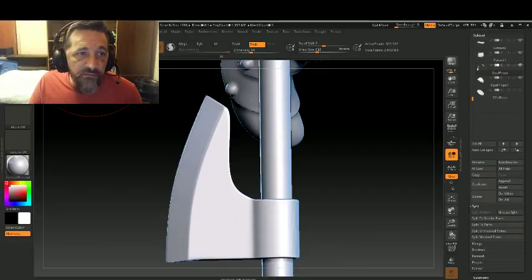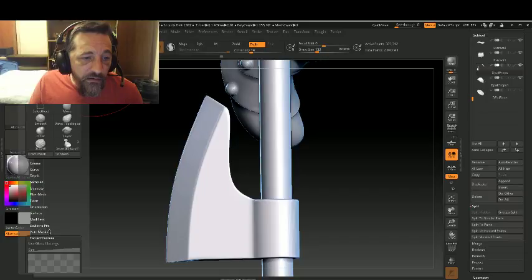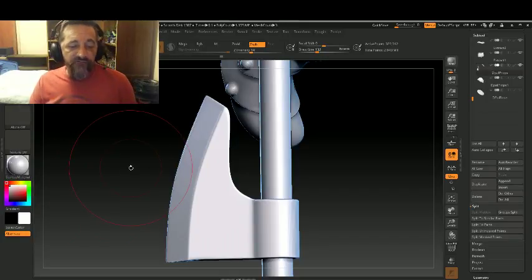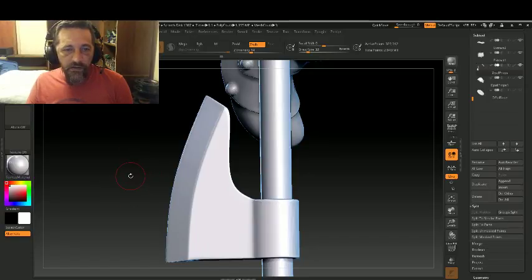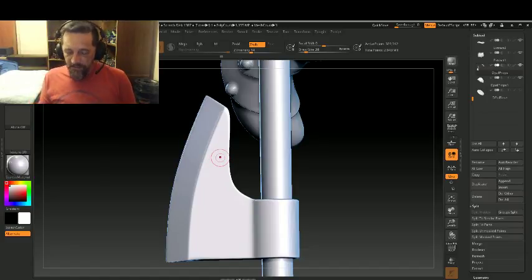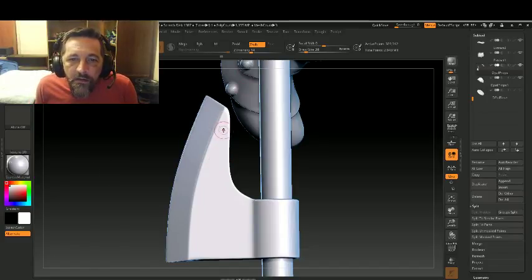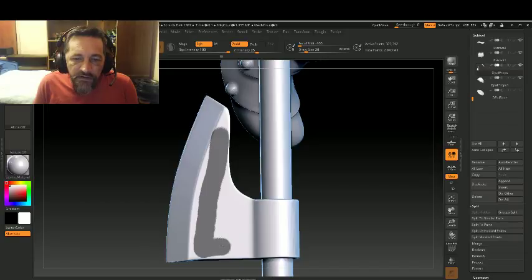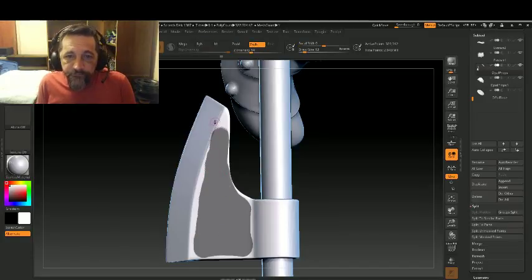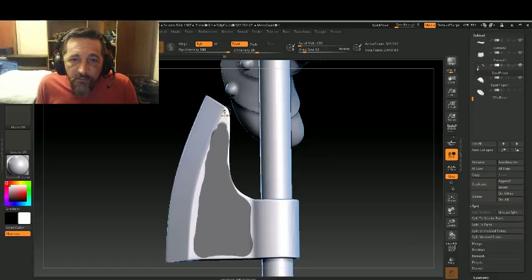we're going to make sure, with the standard brush selected, that we've got auto masking and back face mask. Now the first thing we're going to do is paint in an area, and then we're going to clean it up in just a second. Basically we're going to just follow the edge here.